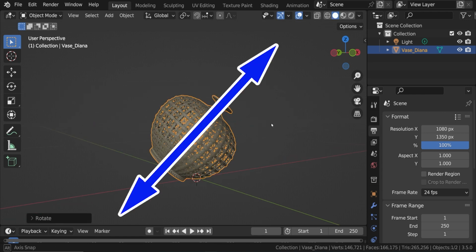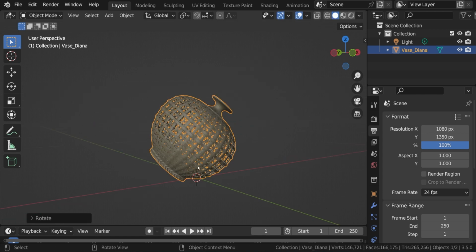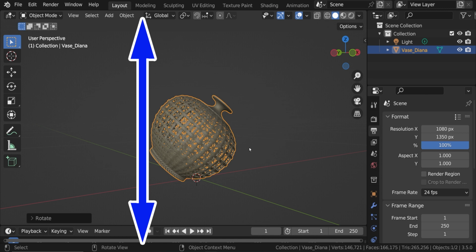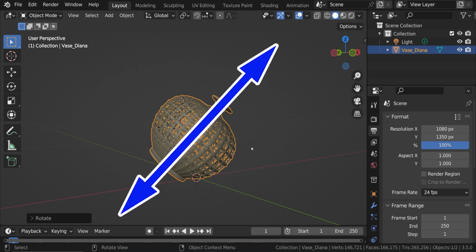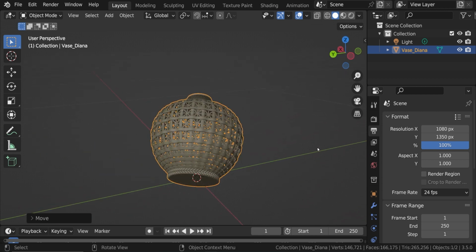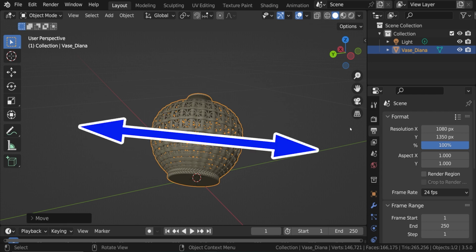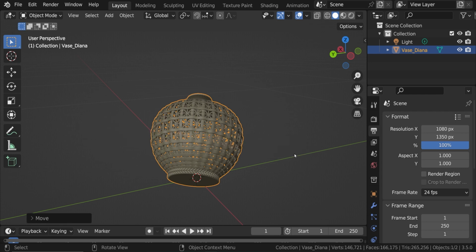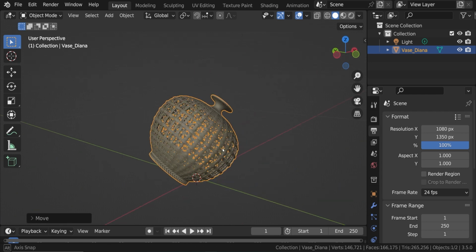What is straight up and down for this object is not aligned with straight up and down for the entire scene. Straight up and down for this object is what's known as the local Z axis. The object also has a local X axis that is not aligned with the global X axis, and the same, of course, for the Y axis. These directions are known as the local axes.